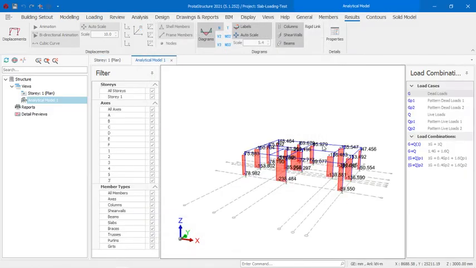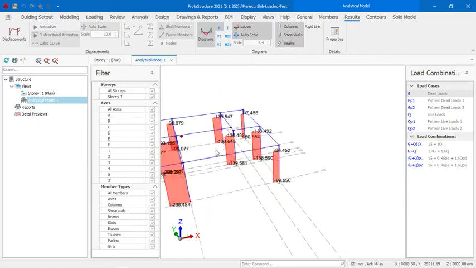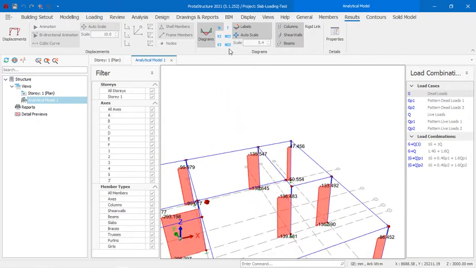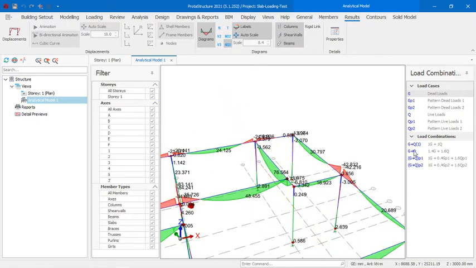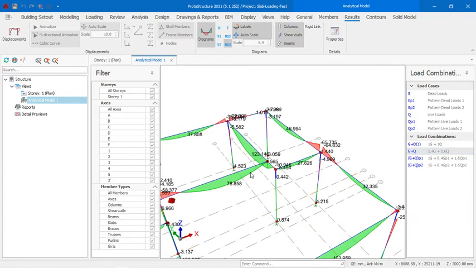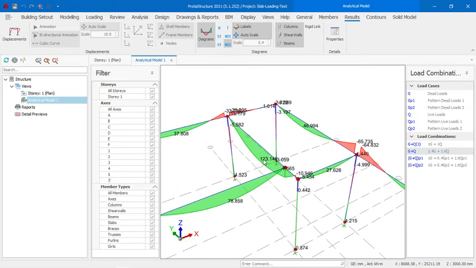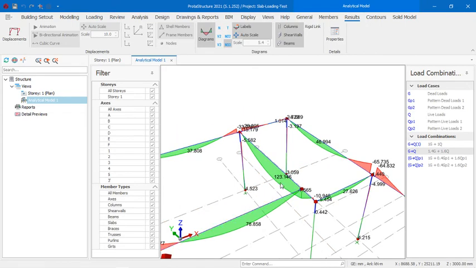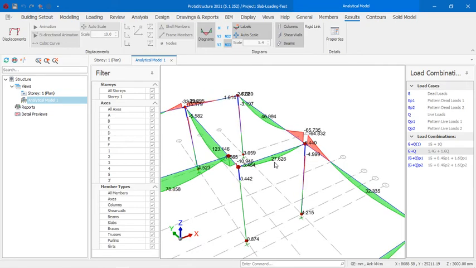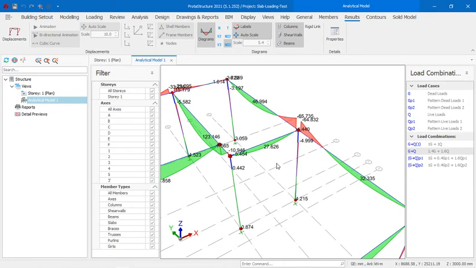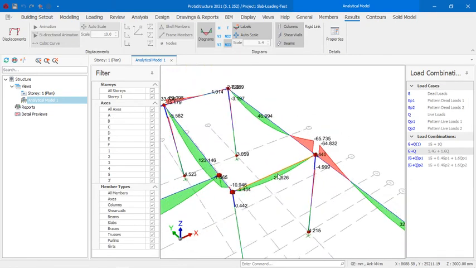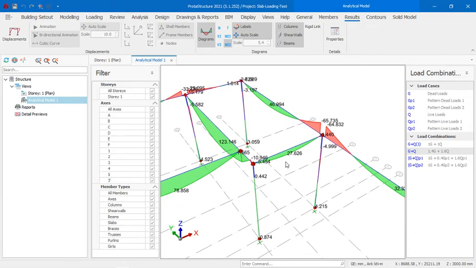I close this. Now let's see again what the moment is using the yield line. Now you can see that the difference is not that much in this case. This is 123. In the finite element model I have 122 and this is 27. In the finite element I think I have 22 or 25 or thereabout.